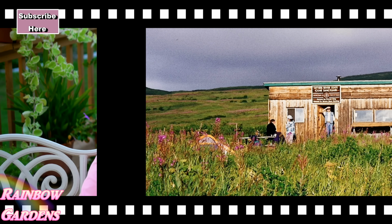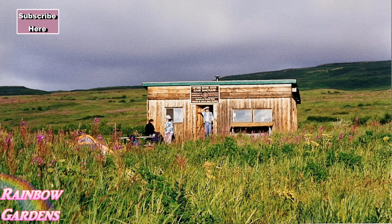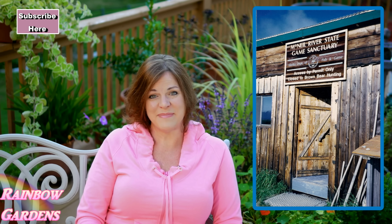Okay, so now you have the camp, it's called like the cooking shed, and this is where you'll cook all of your food. This is where you'll store your food, and so basically this is where everyone kind of meets. This is like the central location, and it's a neat little place because it gives you a chance to meet everybody else that's going to be in the group. Everyone meets there in the morning to have their breakfast before the hike out. And then they all get back in there after the hike of the day, and they make their dinner. And so you're able to talk about the excitement with other people there.